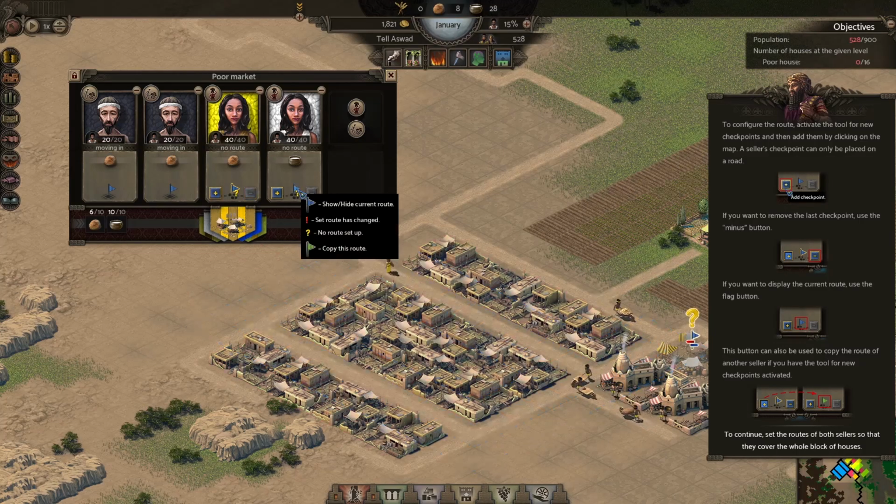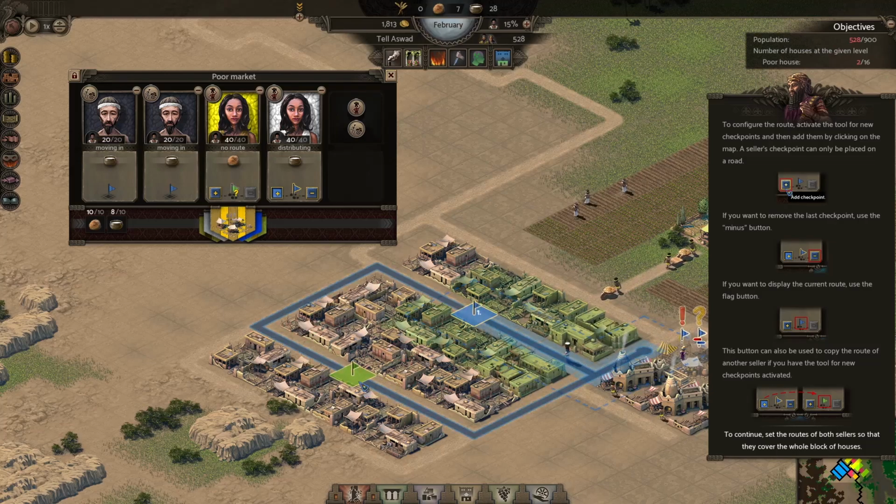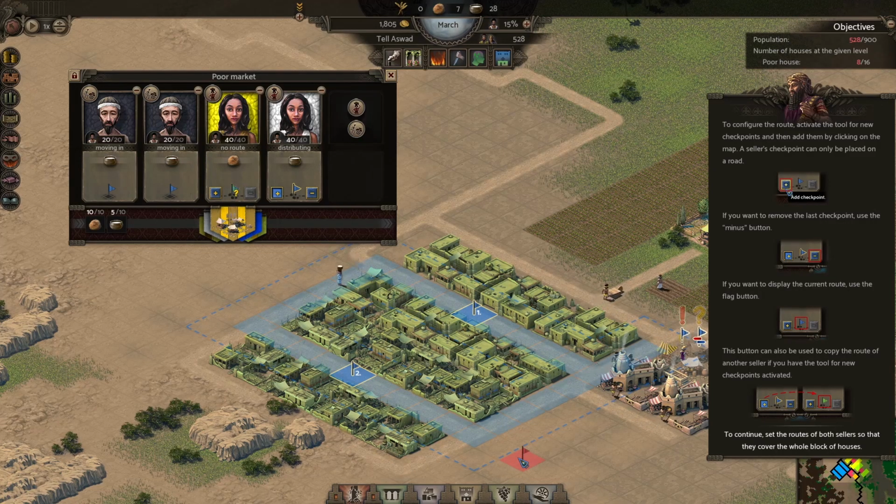Okay. So now I want to create a route for you. You will go over here, and from there you're going to go over there. There we go. That should be enough to provide everybody. Oh, look at the houses. They're beautiful now.